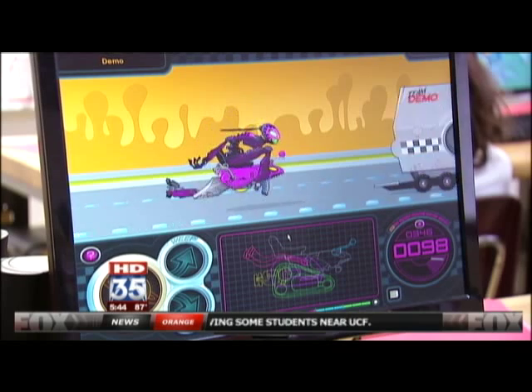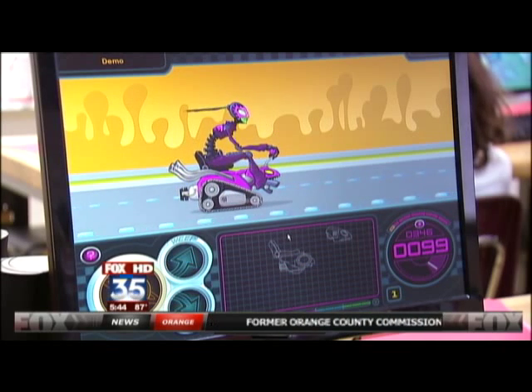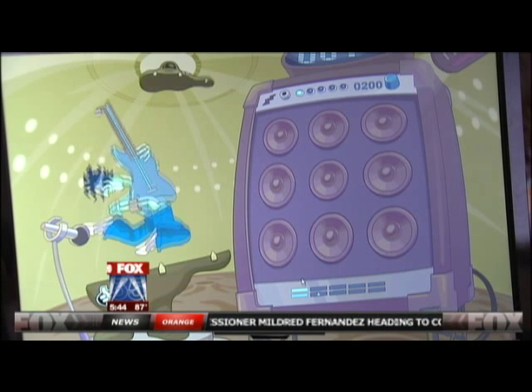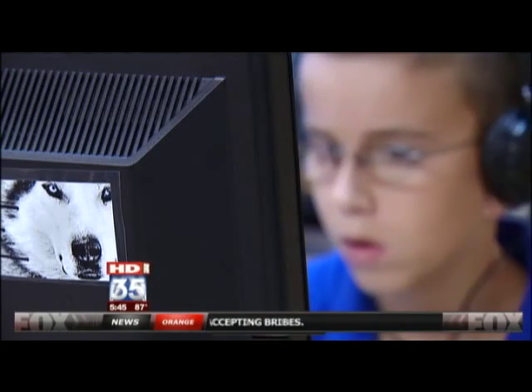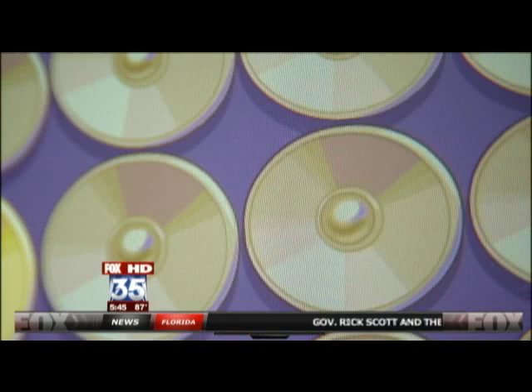It may look like a bright and colorful game with fun sounds and tones to keep kids entertained, but this is much more than a game. These tones aren't for entertainment — they're the building blocks for words. It stretches out the sound and then amplifies it, so the brain has more time to perceive the key differences in those sounds.